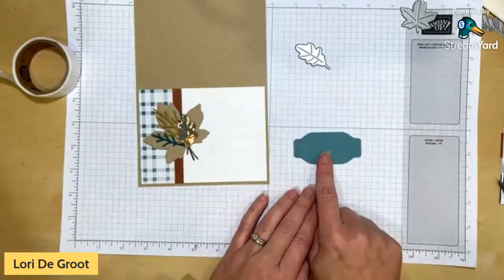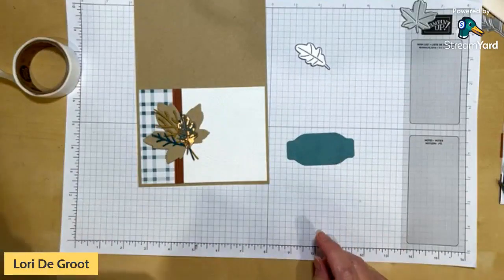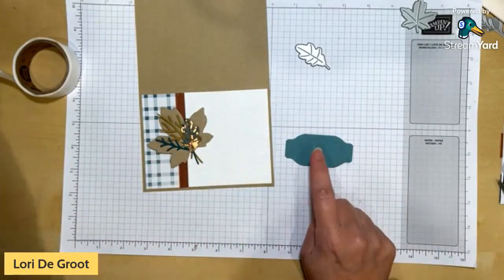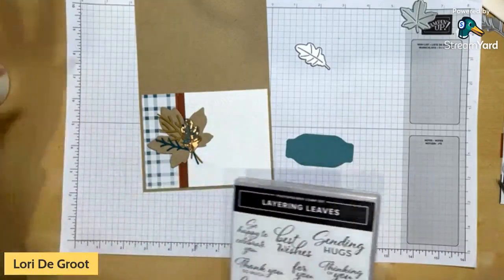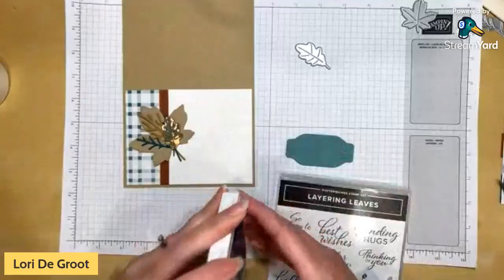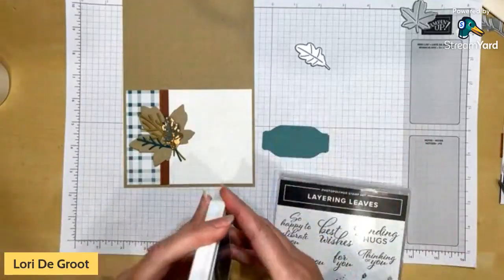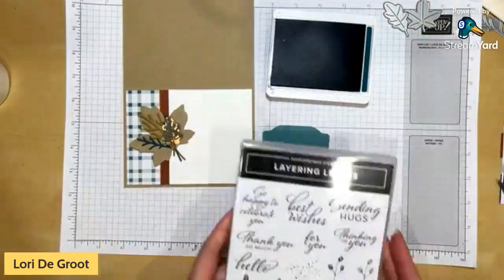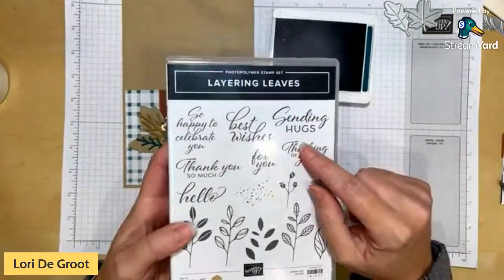And so I usually cut my sentiment out of white, but I didn't want white on white. So I thought, you know what, I'll cut it out of Lost Lagoon. And then I can stamp in Pretty Peacock, because those 2 colors look awesome together. And then it'll show up nicely still. You can also just stamp in black too. That would work. And I'm going to change up the stamp set for this one.